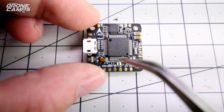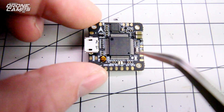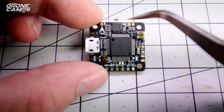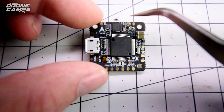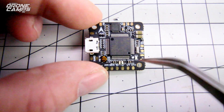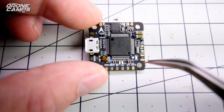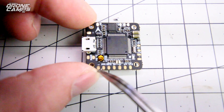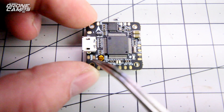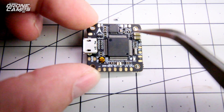This one takes three different style receivers — you can get Spectrum DSMX, it'll also do SBUS and PPM. So pretty much any radio protocol is going to be supported on this board — nobody's going to be left out in the cold. Up front at the very top, we have three pins for five volts, signal, and ground for your camera. We have the video out for the VTX, with signal, VCC, and ground over to the bottom right. And over on the other side, we have ground, PPM, and SBUS. Over by the boot button, we have 3.3 volt and Spectrum DSMX signal. Everything is all on this board and it's pretty compact.